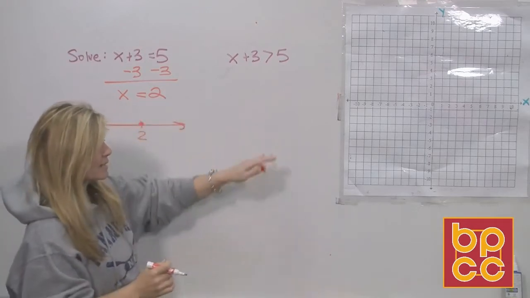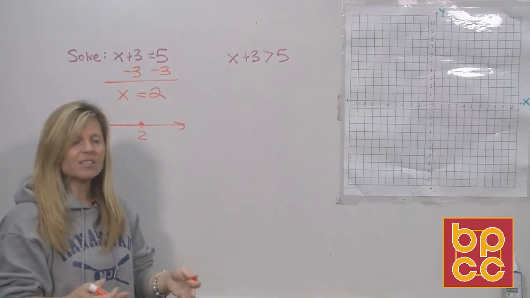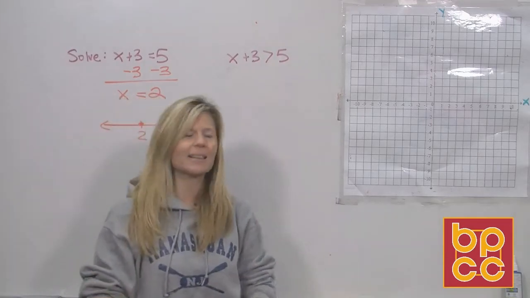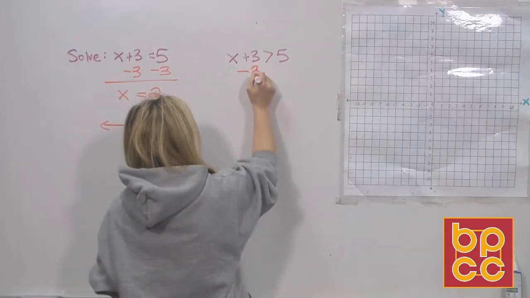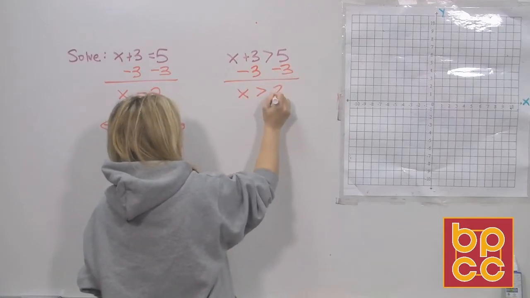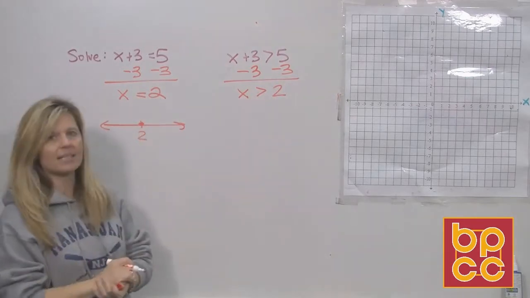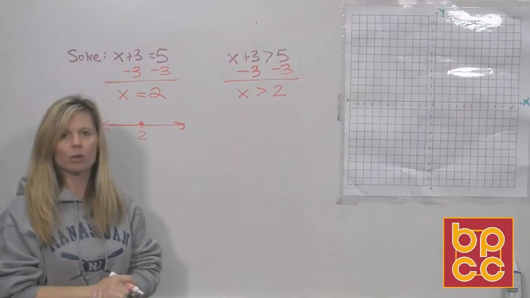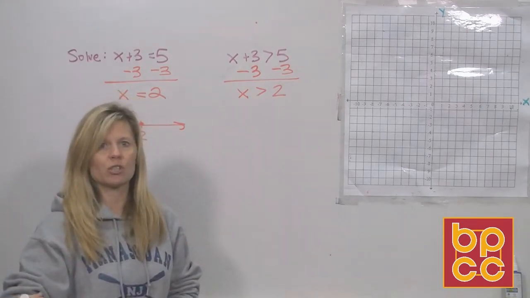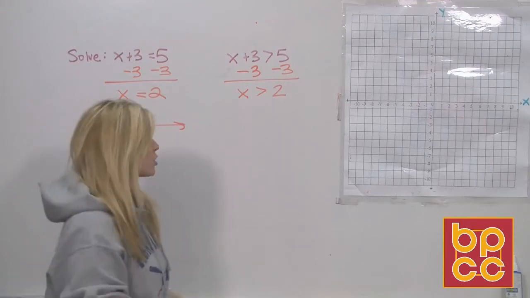Now we're going to go back and solve an inequality. Well, you do the same method. The method to solve an inequality is just like solving an equation. You isolate the variable. So we're still going to move the 3 by subtracting. We're going to get x is greater than 2. Does x is greater than 2 mean the same thing as x is equal to 2? Absolutely not. Greater than 2 means there's many solutions. There's that Buzz Lightyear word, infinite. There's an infinite amount of solutions.